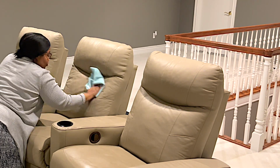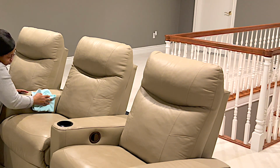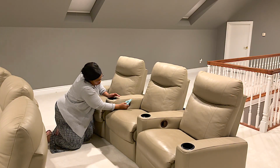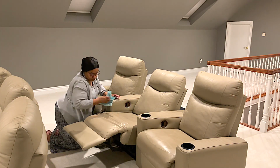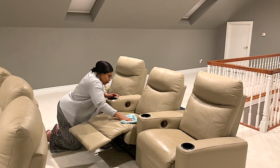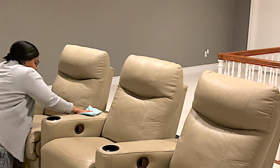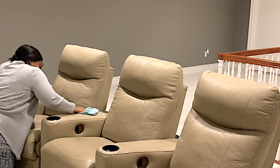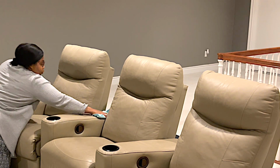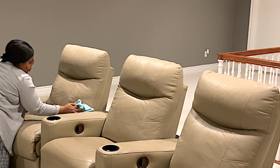When cleaning my home, I usually take my time and analyze my furnishings and decor to see if there's anything I need to prepare for on my next cleaning or if anything needs to be replaced. I try my best to take care of everything I have so it will last for a very long time. I have quite a bit of thrifted furniture pieces in my home that I've had for years, and you can't even tell because it's so well maintained. So take your time when caring for things in your home.